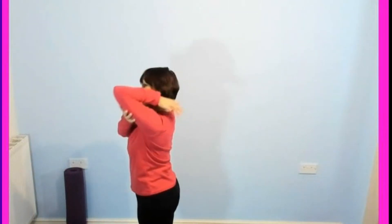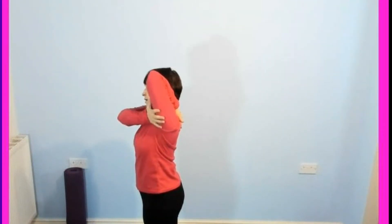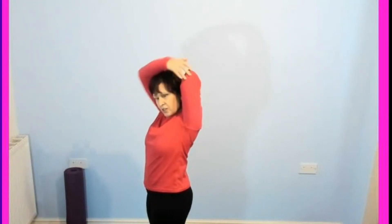A couple of stretches. Take your right hand onto your left shoulder and let it slide — just push back to get a stretch through the back of the arm. And taking it over to the other side — arm, push and hold. If you've got a little bit more time, you can always do these last few stretches a bit longer. Taking the right arm up in the air, dropping it back, taking the hand up and pushing back — trying to reach the hand down. You want to feel the stretch in the back of this arm. If you're comfortable, you can always bring the arm above the head — the aim is to stretch through that arm.